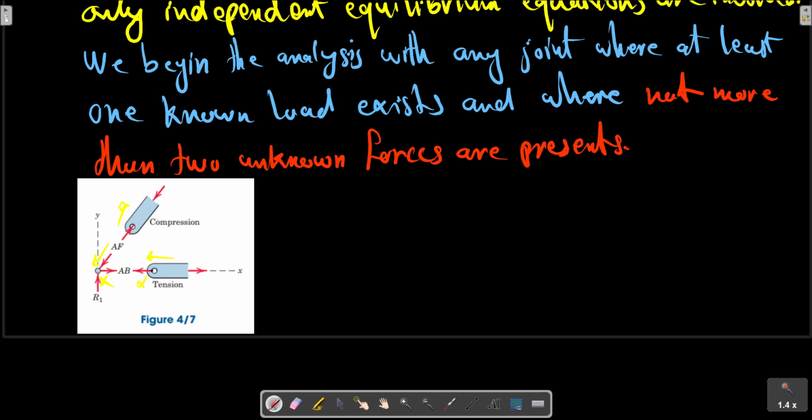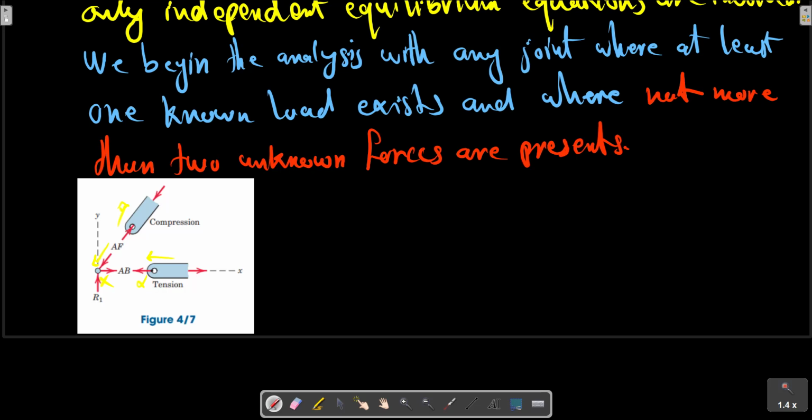The member AB actually makes contact on the left side of the pin as shown in the picture. Although the force AB is drawn from the right side and is shown acting away from the pin, the effect of the force on the member is important for determining the compression and tension members.